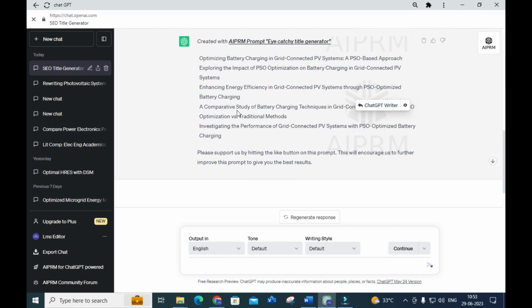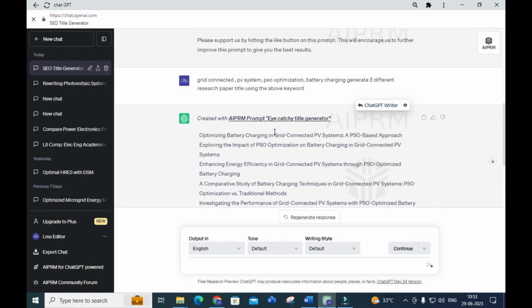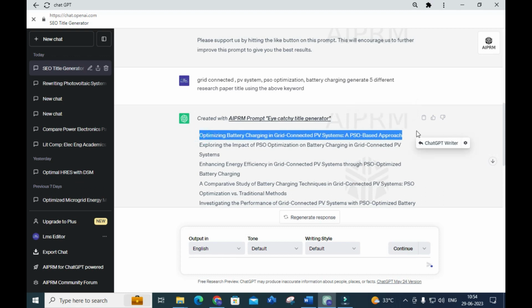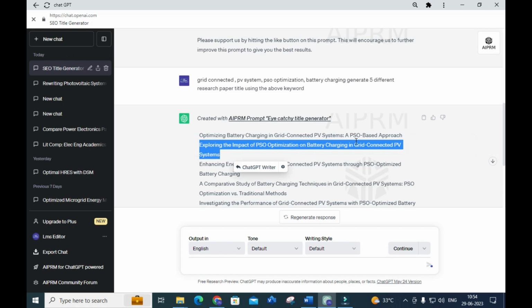So here our titles are generated. Optimizing battery charging in grid connected PV system, a PSO based approach, exploring the impact of PSO optimization and battery charging in grid connected PV system.